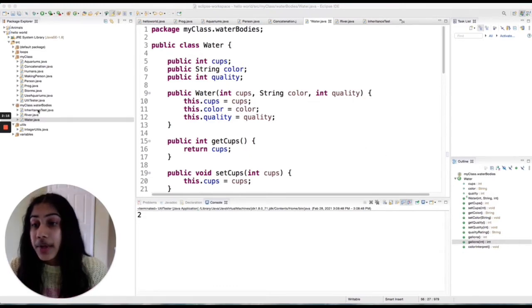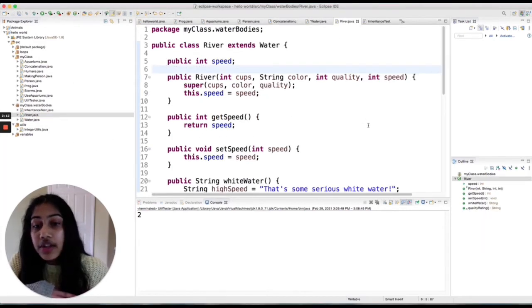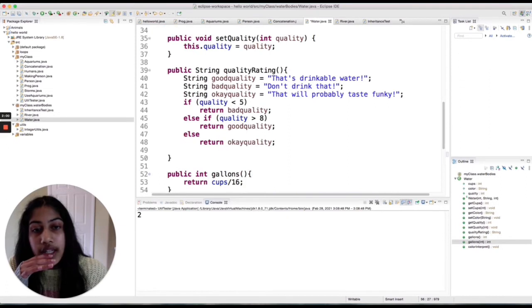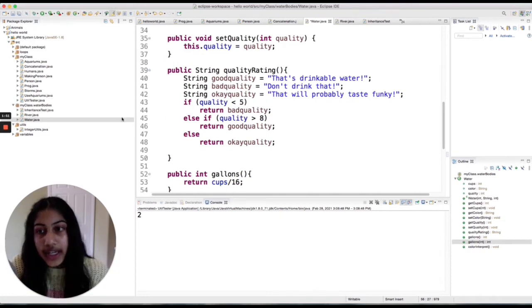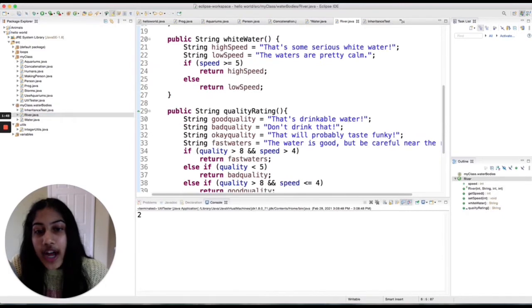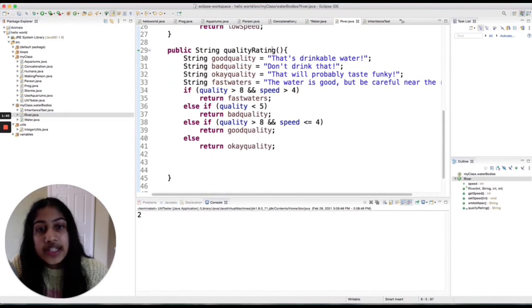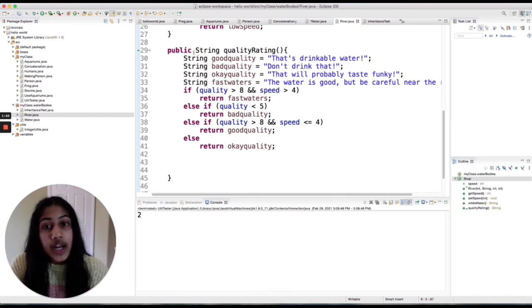I have an example here. I have this parent class water, and I have this child class river. This is the quality rating, and it's just generally for water. I'm taking the quality and rating it. For river, I have the same quality rating. You see it's the same name, no parameters, just like the one from the parent. But what we're doing here is adding an element of being careful near the fast waters.